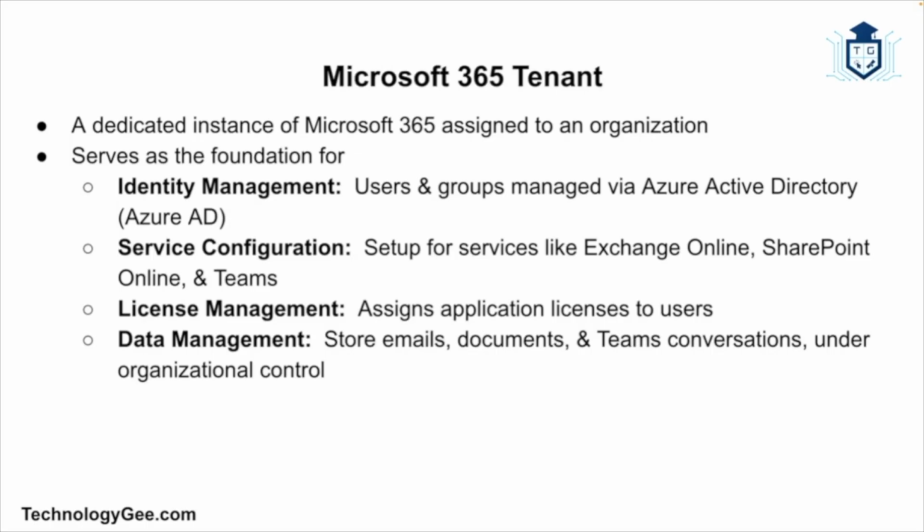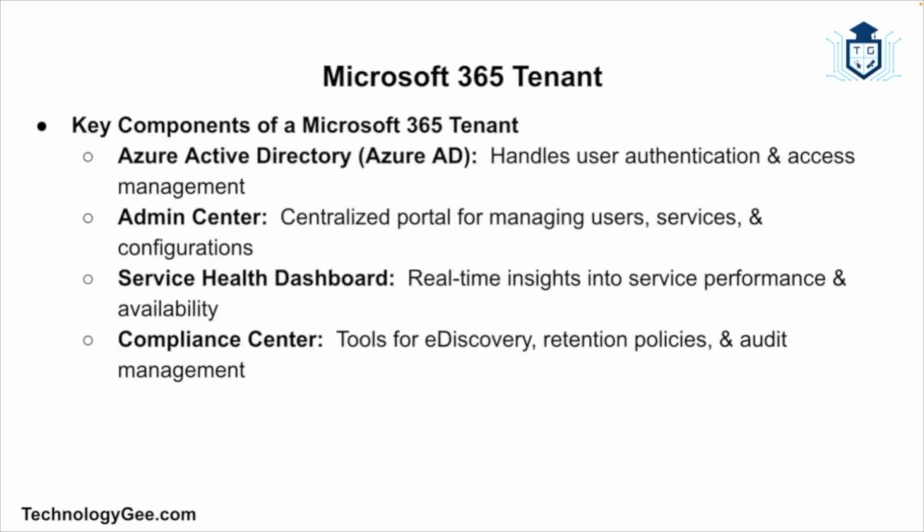So all organizational data such as emails, documents, and Teams conversations can be stored within the tenant and remains under the organization's control. And the key components of a tenant are as follows. The first part is Azure Active Directory, and this is the identity and access management service that supports user authentication and authorization. There's the Admin Center. This is a centralized portal where IT admins manage users, configure settings, and monitor usage.